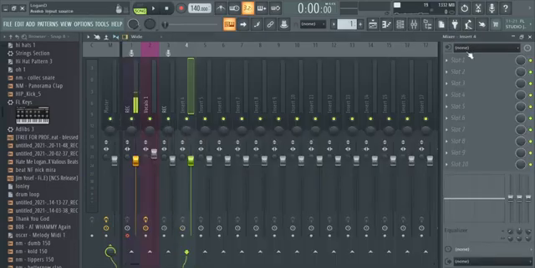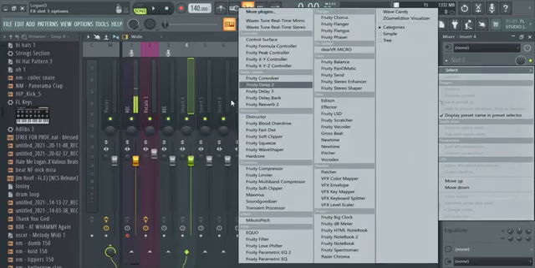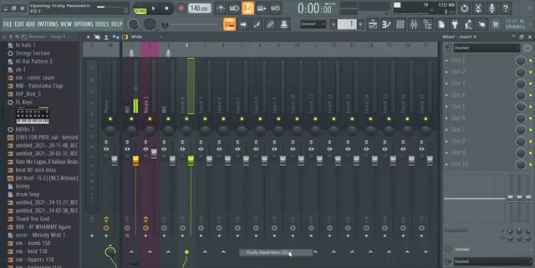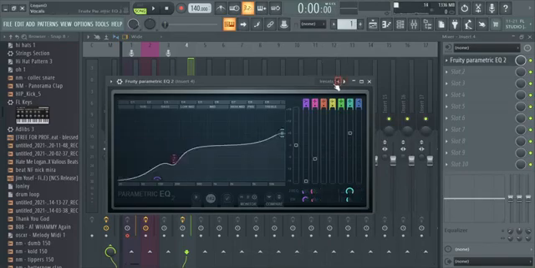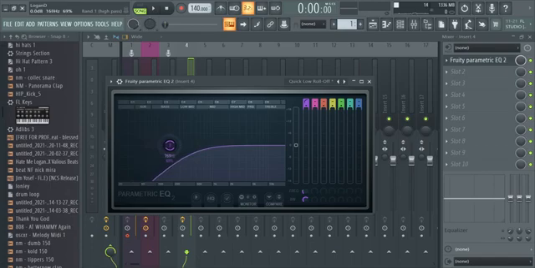Anyways, so first thing I do, since this is a grand piano, is an EQ very first, because whenever you're mixing something, the order you do it in does matter. So I do this EQ, and what I do is a quick roll off, and I move this to about 300 hertz, right about there.